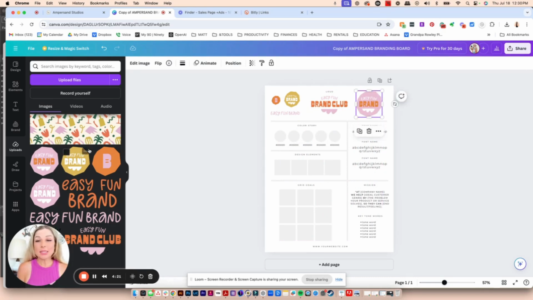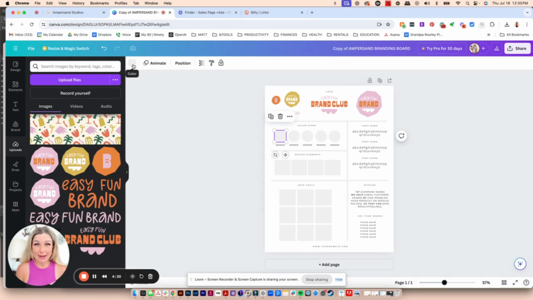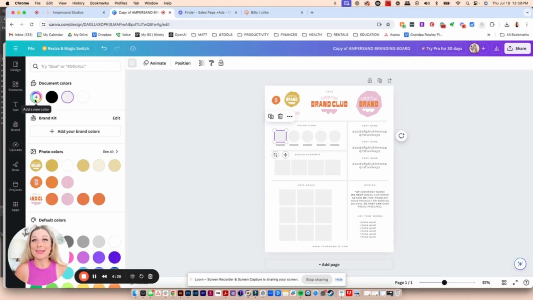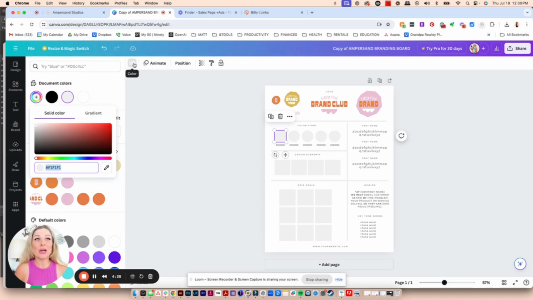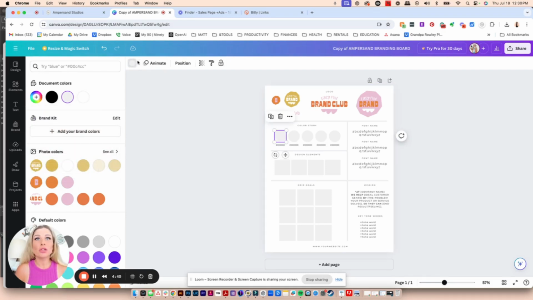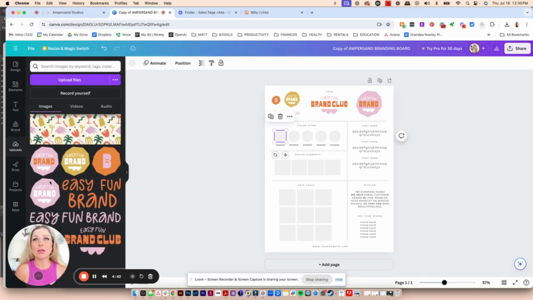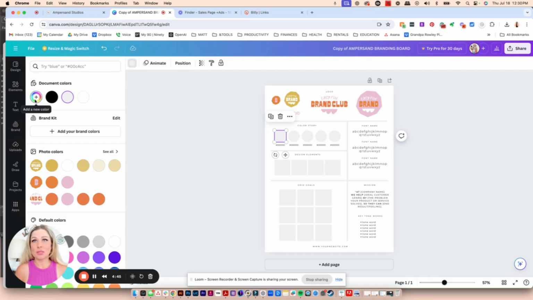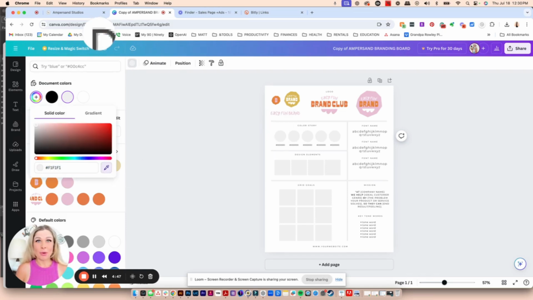Okay. Next, let's go ahead and move on to our colors. If you already have your color codes handy, your hex codes, then Canva makes it super easy to just type those in and get the exact colors that you're looking for. If you do not have access to your hex codes, you can just simply go up. Okay, so select your circle. You're going to go up here where it says color, and then you're going to choose this little rainbow guy. Grab the dropper, and that will let you hover over any image and select the color. And then it will generate the hex code that you need there.